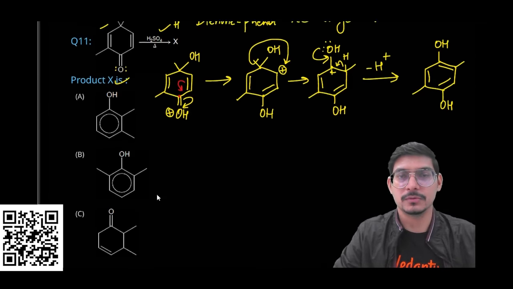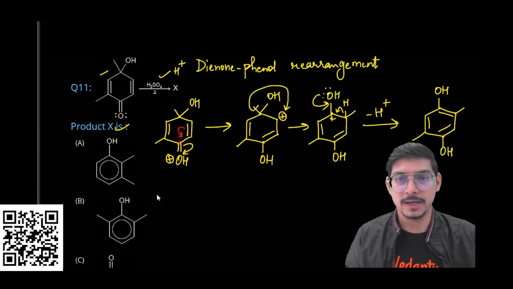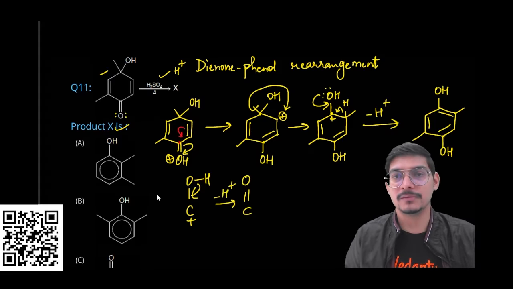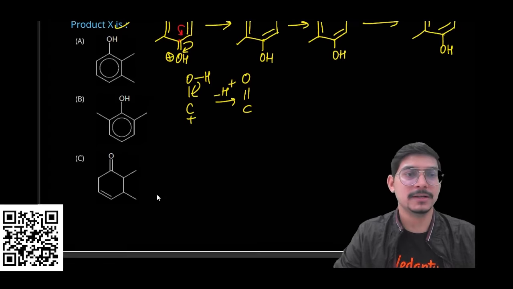Okay, so please remember, once this carbon has a positive charge, another way could have been that this carbon could have turned into a carbonyl group and deprotonation could have occurred, but that would have made this six-membered ring non-aromatic. So a better way is to make it aromatic by losing the hydrogen from C2 with respect to this positive charge and not from the OH group. So option D is the correct answer. Thank you.